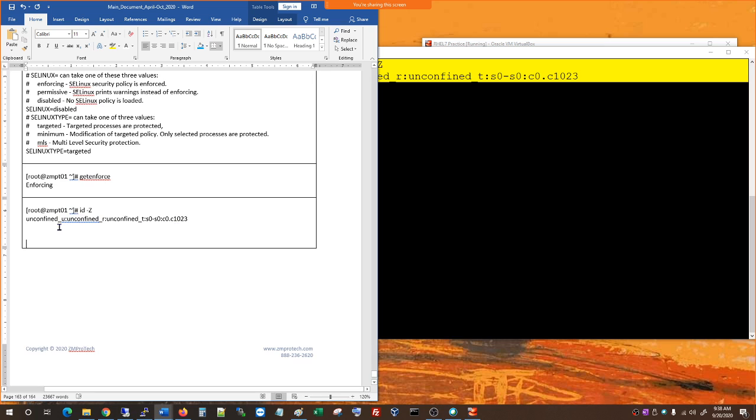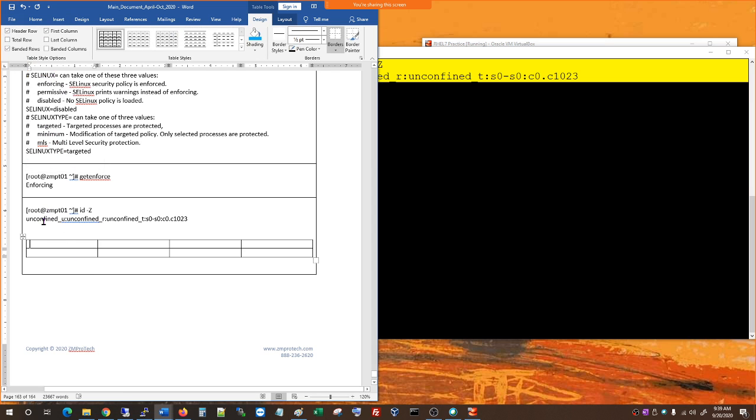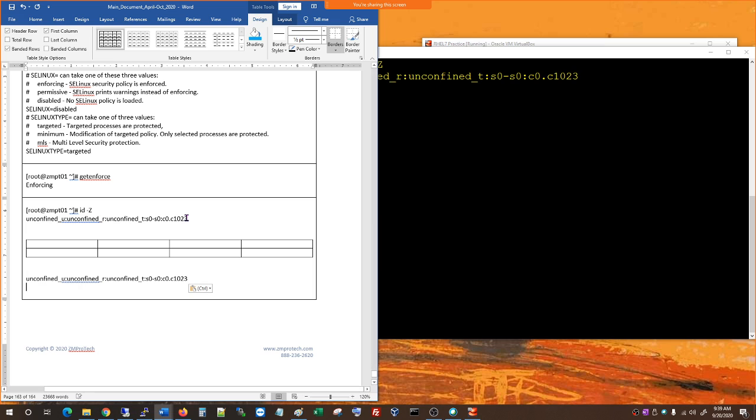So we have 1, 2, 3, 4. So this one is going to go in here, and this part is going to go in here.